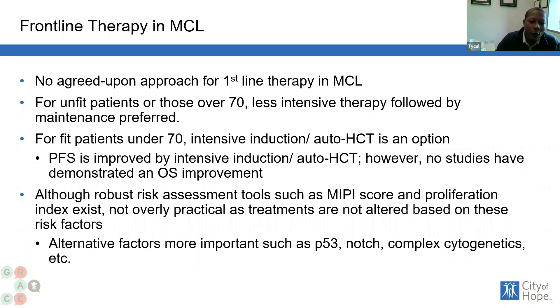With this treatment, we do know that progression-free survival — meaning your time before the cancer comes back — is improved. But remember, this cancer is incurable, and it has not necessarily been demonstrated that patients live longer with this treatment. So we can delay the cancer coming back, but it does not make you live longer.